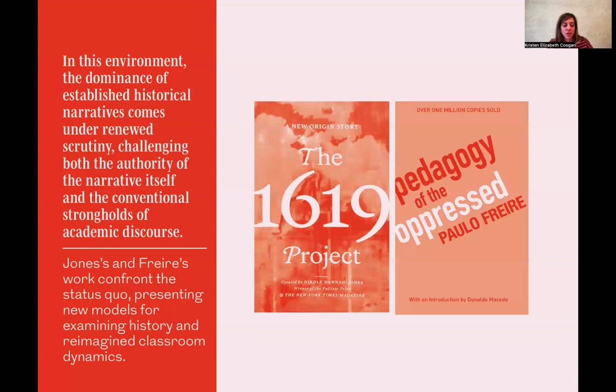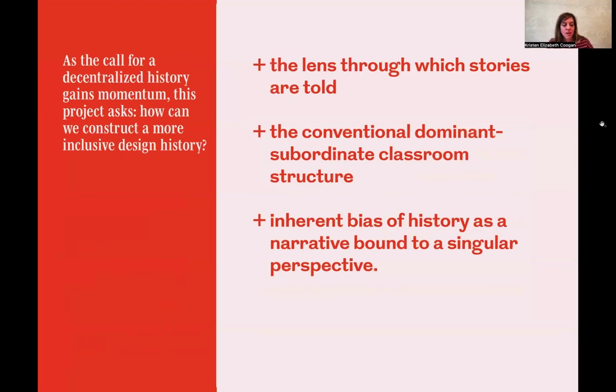Finally, we have to acknowledge inherent bias in historical representation. History is biased. This research grapples with the paradox that while historians intentionally craft historical discourse based on collective knowledge, it often remains bound to a singular perspective. As the call for a decentralized history gains momentum, we must examine the lens through which stories are being told, the conventional dominant-subordinate classroom structure, and the inherent bias of history as a narrative bound to a singular perspective.